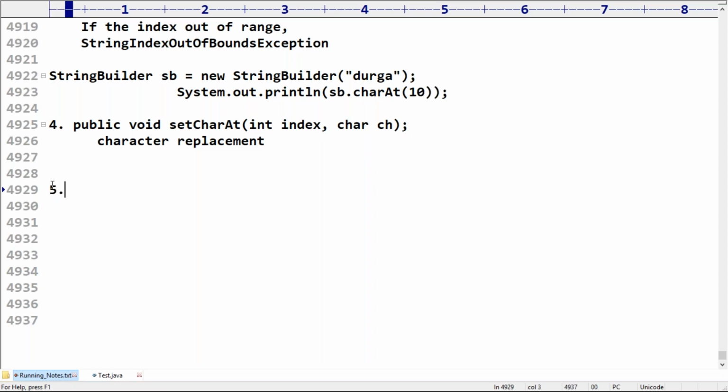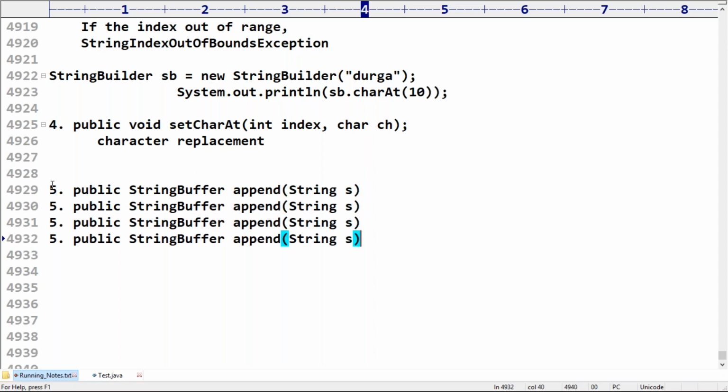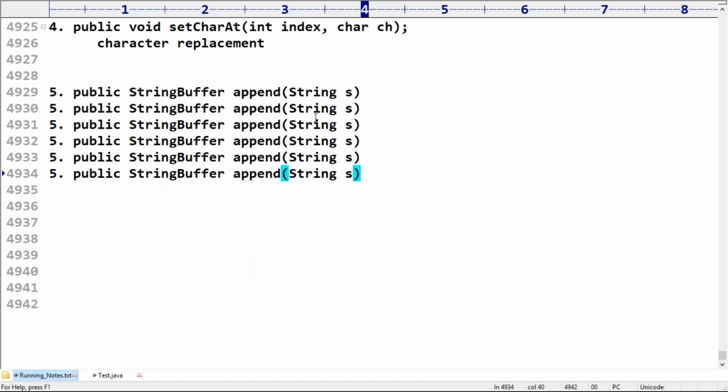Now the fifth one, the append method is there. I hope you may be aware, right? public StringBuffer append method is there. Appending means adding. What is the argument we have to take? String, yes. So can you please append soft to durga, something like that. Here most of the people have doubts.